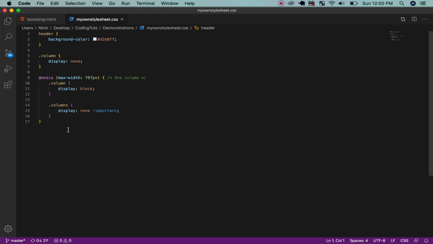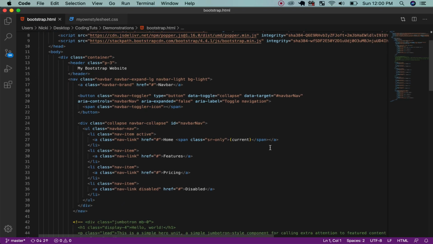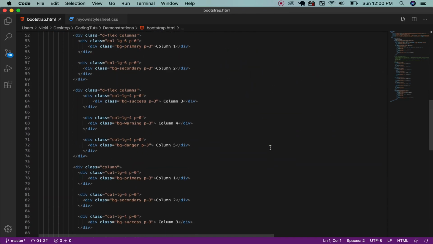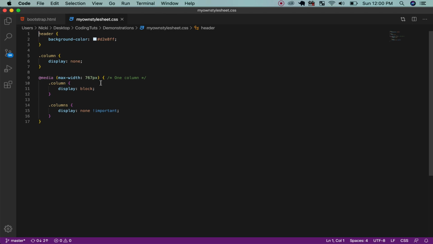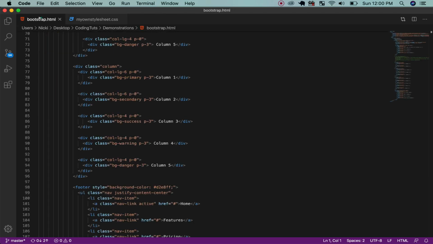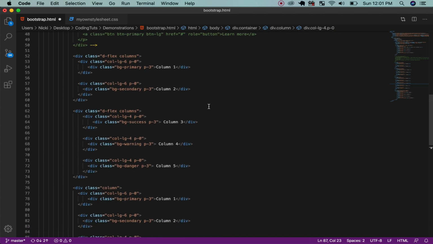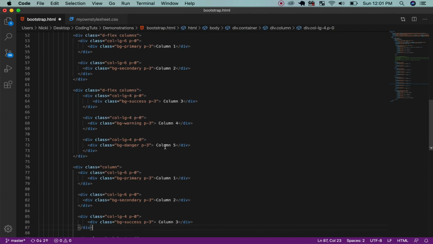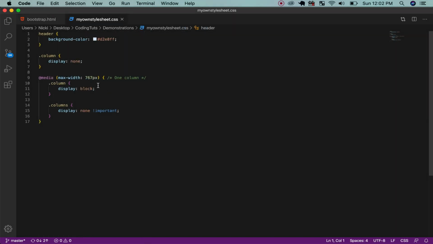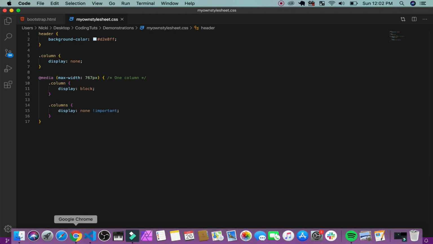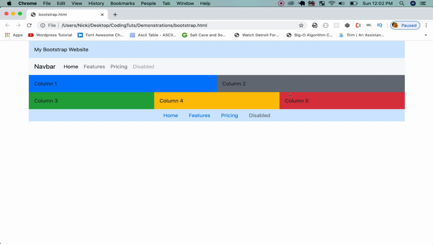So all you need is this code here. At media, I put a max width of 767 pixels because that's where the breakpoint is. And here, let's see, what have I done here? Okay, I've created another class of column. So here I have columns 1 through 5 twice. If the window size is larger than 767 pixels, then this is how the columns will display.